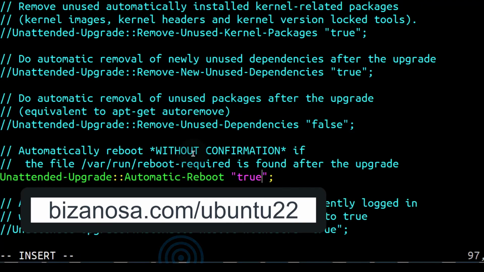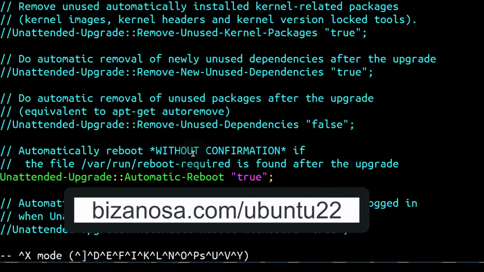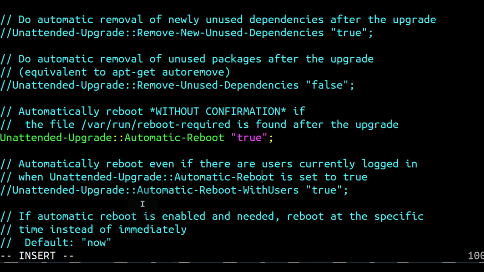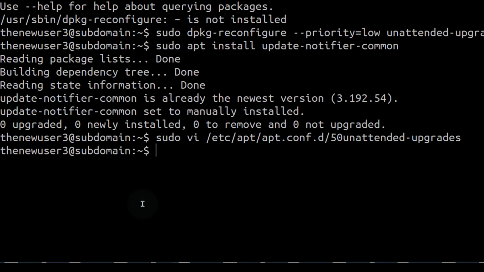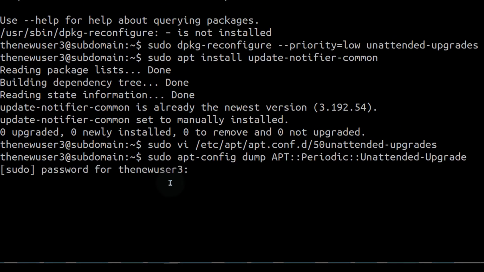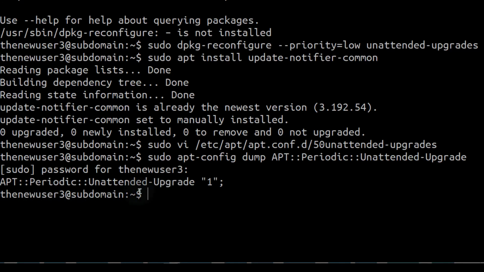So let's come back here, and I'm just going to do Control X. Oh, not Control X. We are not in Nano. We are in Vim. And then I'll press Escape, and then I'll do Shift ZZ to save on Vim. There. And let's just check. So if we receive a feedback, then it means that our automatic updates for Ubuntu are turned on. There you go. So unattended upgrade there.